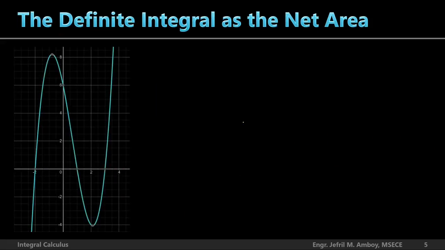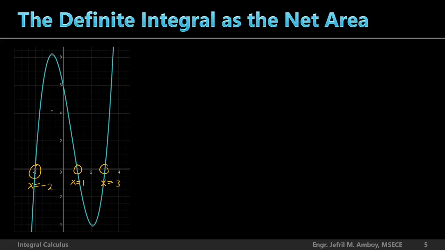Kagaya nito, halimbawa, ayan. So, gumawa ako ng isang function dito, nakitang-kita natin, may part ng function ang graph niya nasa ibabaw ng x-axis. Ito yun, no? Ang interval natin from negative 2 to 3. So, ito ay 1. So, here, x is equal to negative 2. Here, x equals 1. And here, x equals 3. Para bagang kanina, ito yung A, ito yung C, at ito yung B. Now, ano kaya ang makukuha nating area dito?